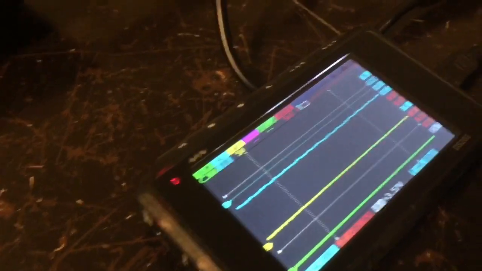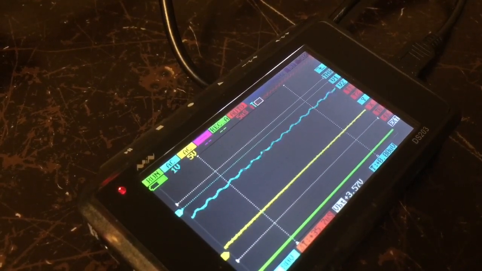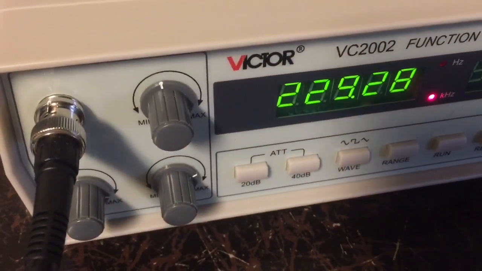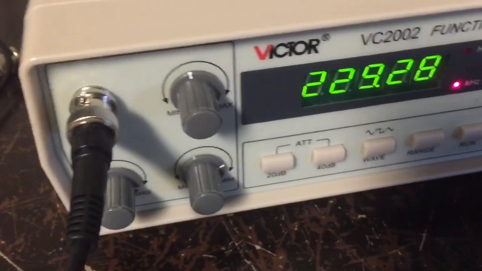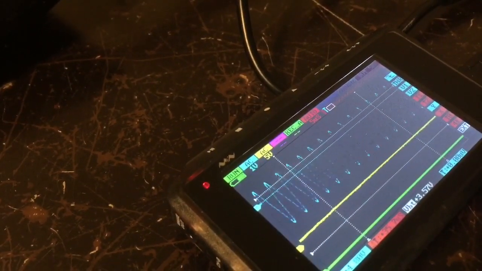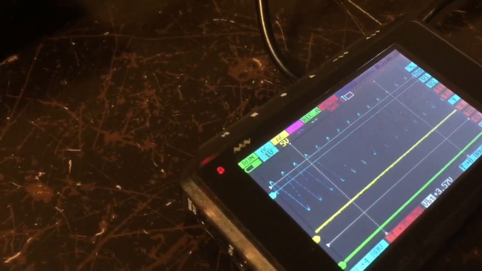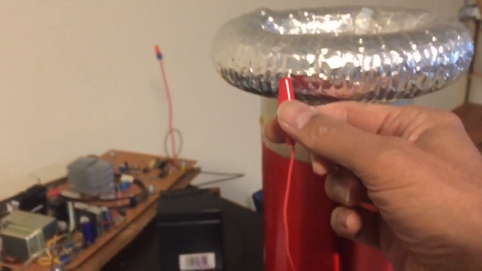So I'm going to find out where it is resonating. Now remember, it was 261 kilohertz without the streamer. The wire is the streamer. Now with the streamer, it's 229, so it's really dropped quite a bit. It's dropped from 260 to 229 with the presence of that streamer. So that's actually quite a bit of difference, more than I expected. It's roughly 30 kilohertz dropped, which is more than 10% actually. So that's something else.